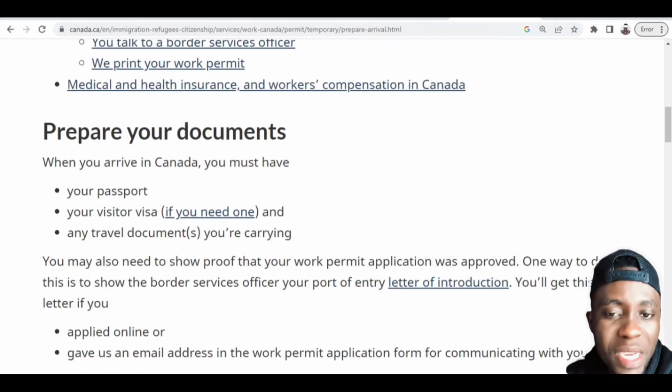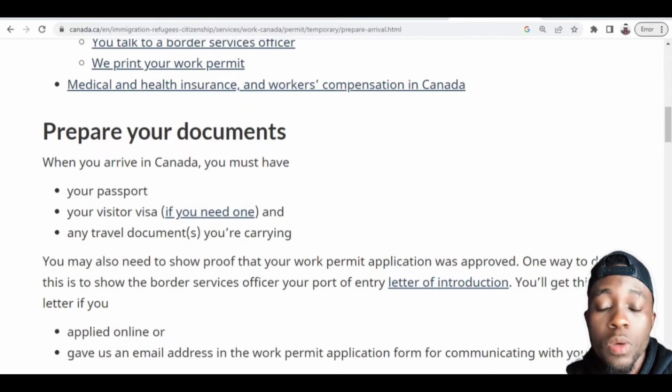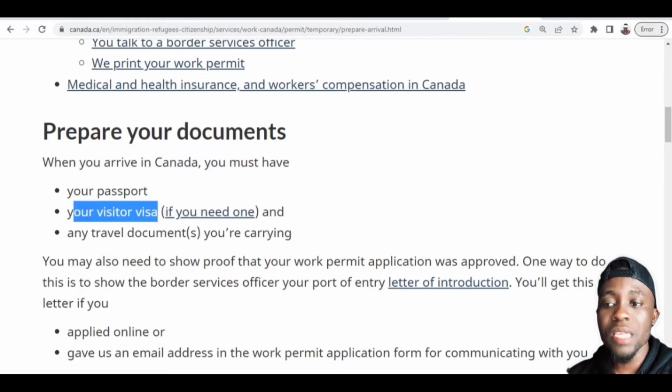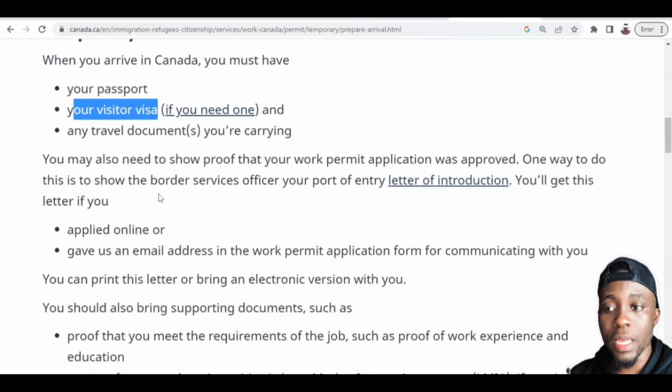They have not printed the work permit for you, so they cannot give you a work visa. You only get a work visa when the work permit is given to you. So they are going to give you a visitor visa, and this visa will allow you to board the plane, together with the introductory letter, so that when you go there, you go and get the work permit to allow you to work.